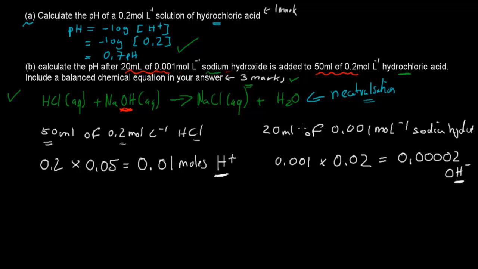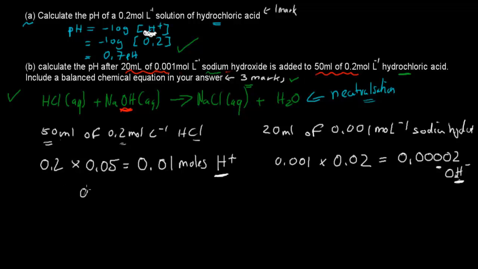But we want to figure out the pH. That's what it's asking. Remember, the pH was just the amount of hydrogen ions we have. So we don't really care about hydroxide ions, but the one reason we do care about them is because they neutralize hydrogen ions. The more of this we have, the less hydrogen ions we have. So 1 mole of hydroxide ions will neutralize 1 mole of hydrogen ions. So what will actually happen is we have to minus this.